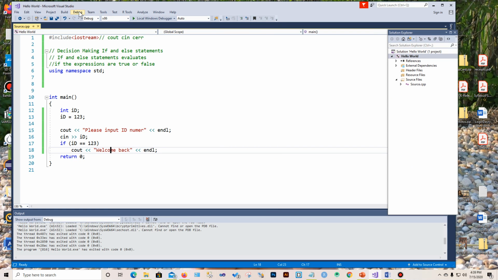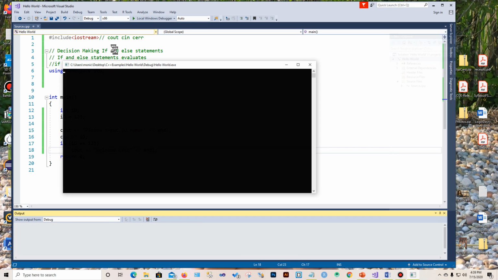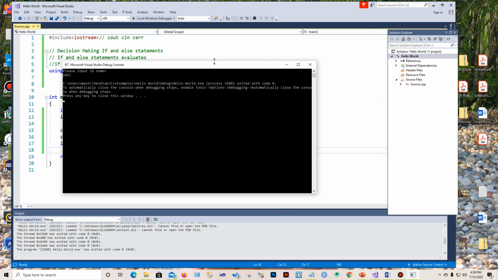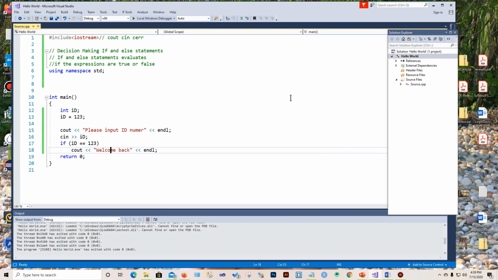So what will happen if I input 245? That's the incorrect ID. Nothing's going to happen.